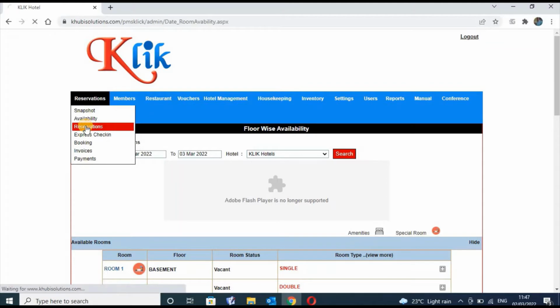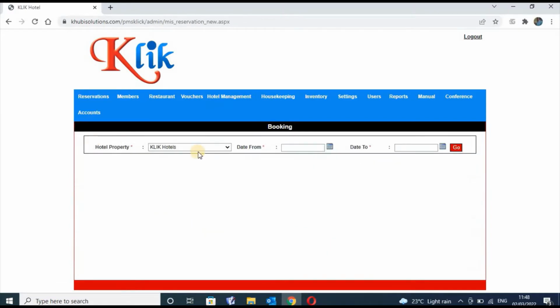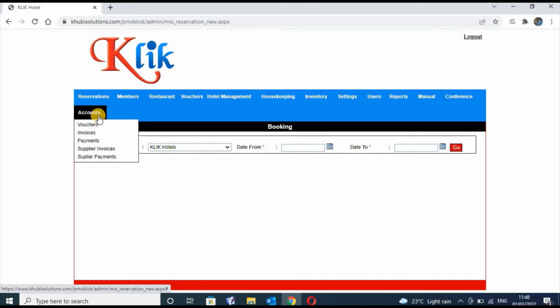Now let's see reservations, the booking and express, because after you do a booking, then you do a check-in. So after checking the availability, we check the booking. For this availability, normally it's for people who call or ask if there are rooms. So if I'm somewhere far and I want to check how many rooms, I can go to the availability. So majorly availability is for the clients, for customers.